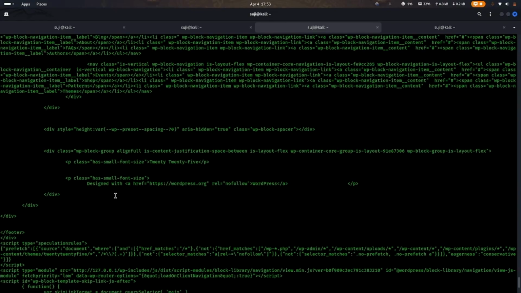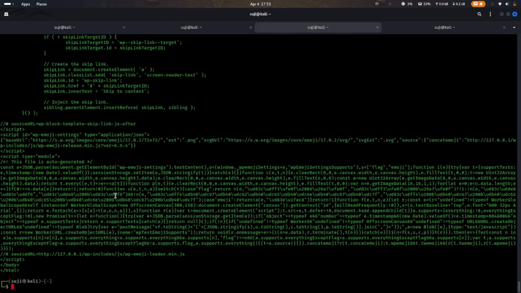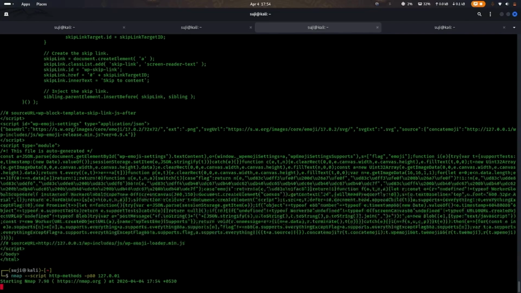Now we have just the CSS information. We already saw 404 from this side. We are going to see whether any kind of threat was received or not.